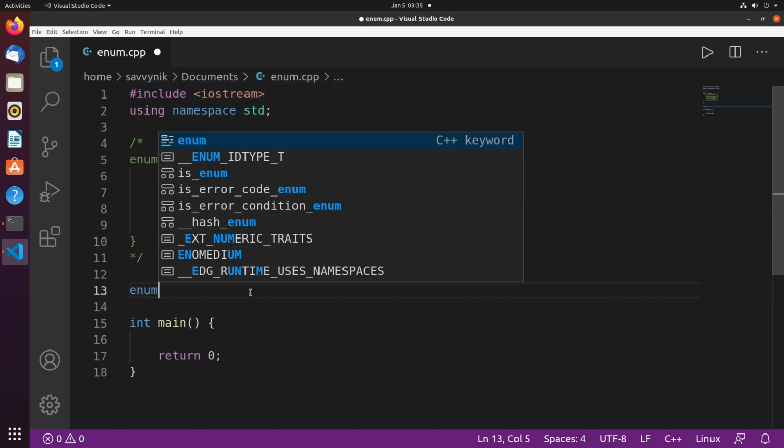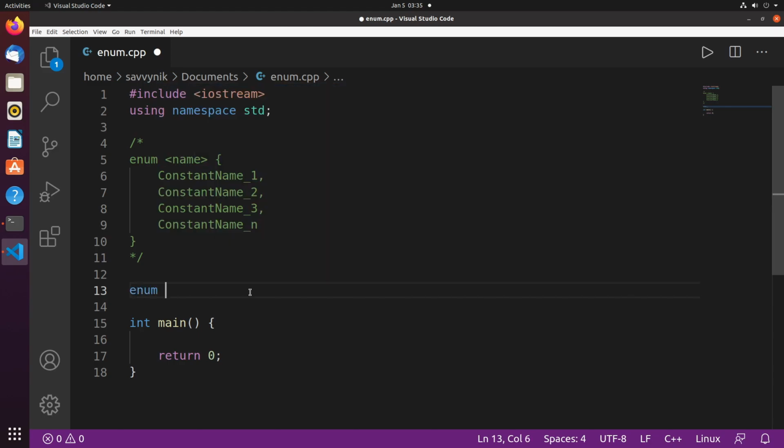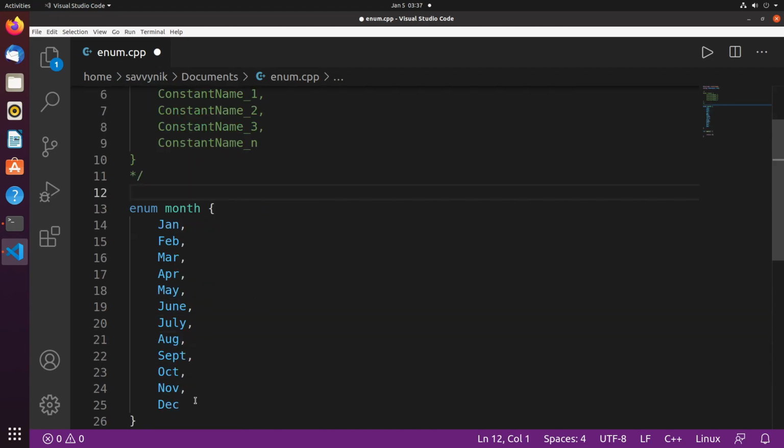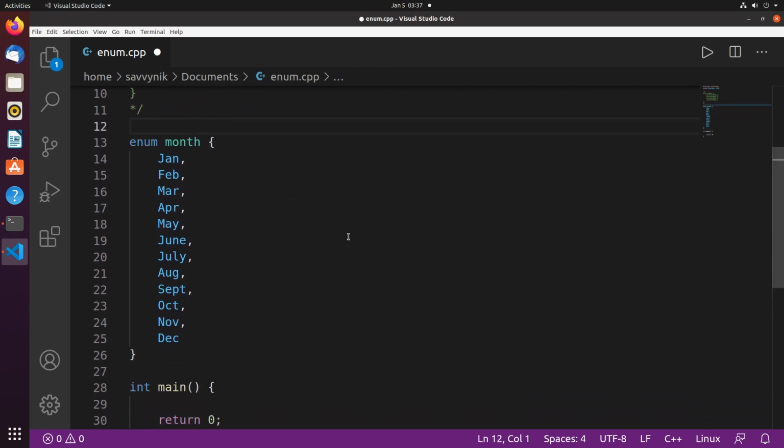Let's create an enumeration for example here. We'll do enum, our keyword for enumeration. And this one I'll call month because I will be typing out the months below. I'll start out by putting Jan, short for January, and I'll just shorten up these months. That way it's easier to type out February, March, so on and so forth until I get down to December. So I've created my first enum here.